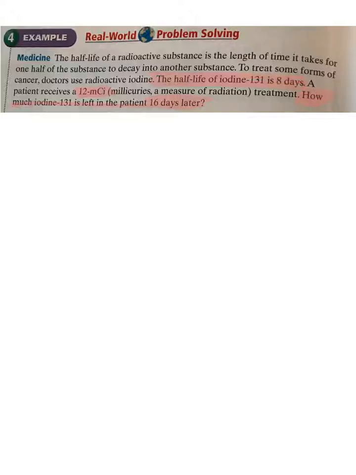Let's reread. The half-life, this is a new term for us, so we want to write this down. The half-life of a radioactive substance equals the length of time it takes for 1/2 of the substance to decay. The half-life is the time it takes for half of the substance to decay. So we're going to be dealing here with an exponential function with half-lives. And it's going to be an exponential decay scenario because I'm not growing, it's decreasing. And it's going to decrease exponentially, which we're going to see here.